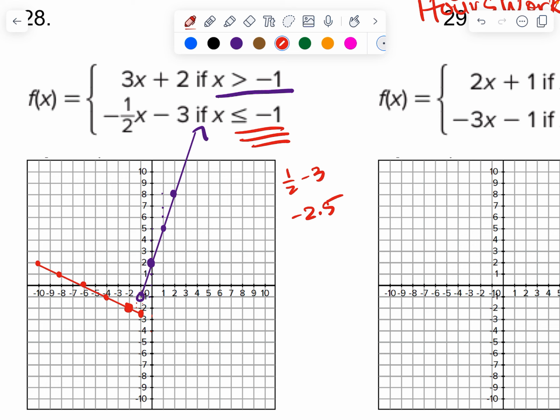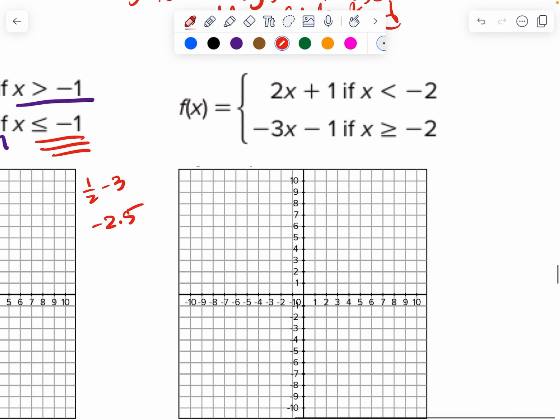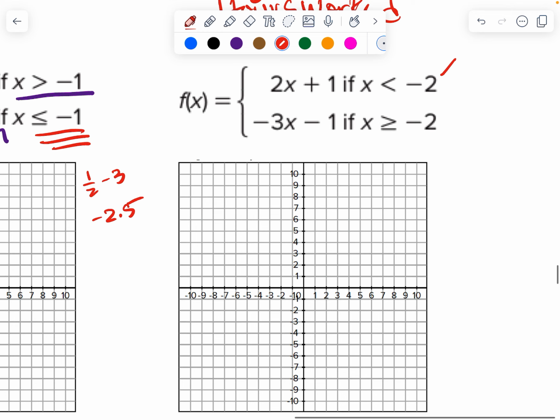Oh, you know what? This has to be an open dot, and I totally made it into a closed dot. Oh no, it's a closed dot. I lied. That's a closed dot on this side. It's an open dot on the other side. Okay, there we go. So over here, it's going to be at -2. So if you would like, you can always do this too. You can always say, oops, that's not -2. This is -2. So at that line right there is where it's going to change.